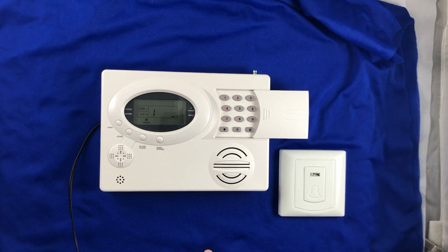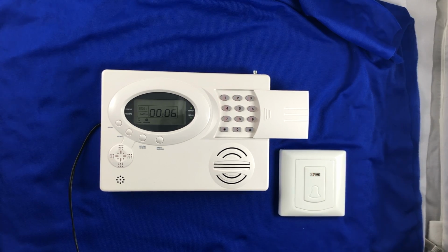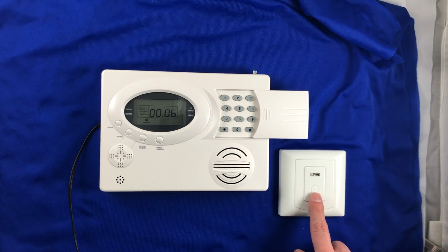Start to enroll devices. Trigger wireless doorbell. Press the doorbell button. Enrolled successful. And now you can exit programming by pressing the star button. And then go ahead and test it by pressing the doorbell button.